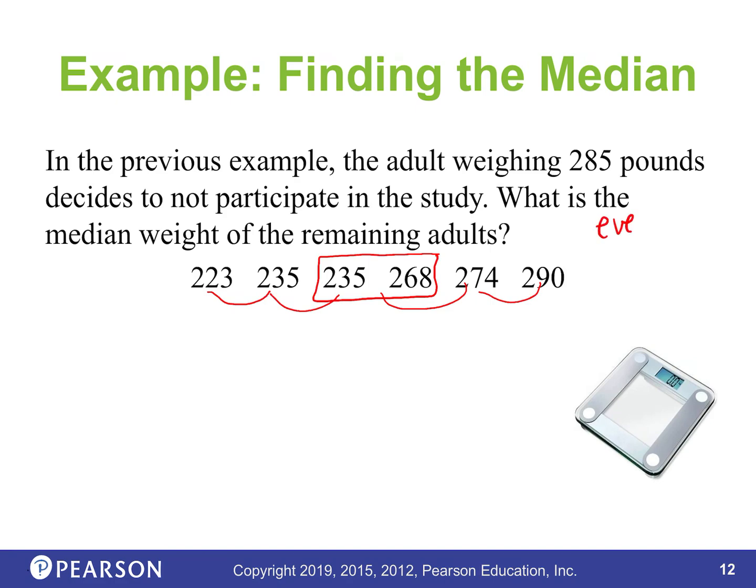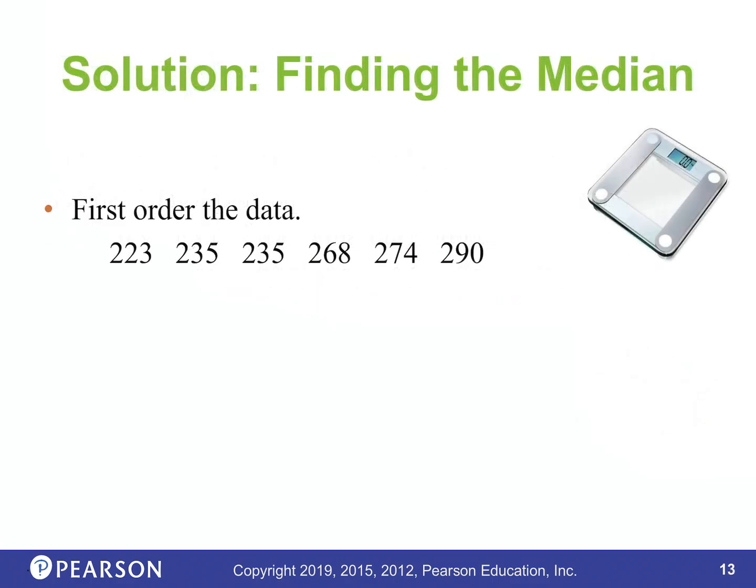If you have an even amount, you're going to take your number, in this case it's 6, and divide it by 2. You're going to take your entry plus 1 more, the next one. So we have our 3rd entry plus our 4th entry. We're going to add them and divide by 2. We're finding the average of those 2 numbers.